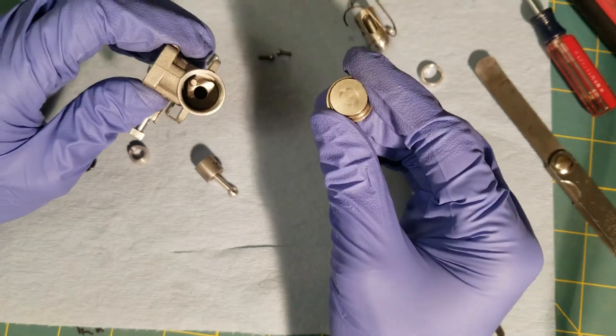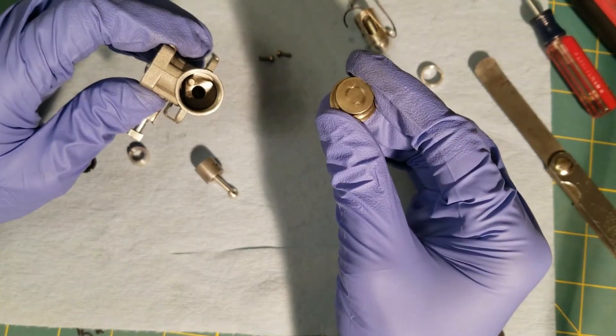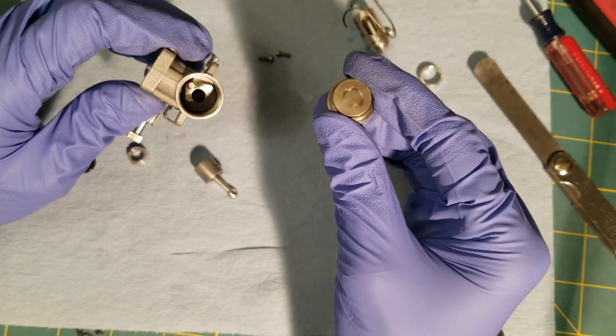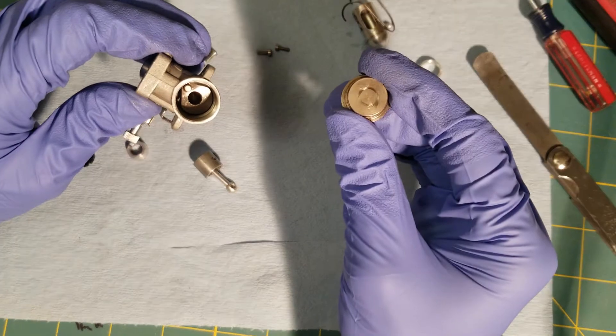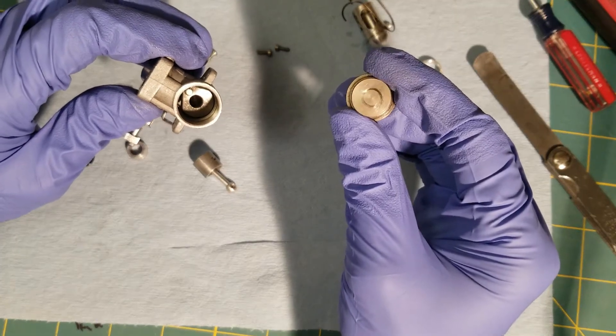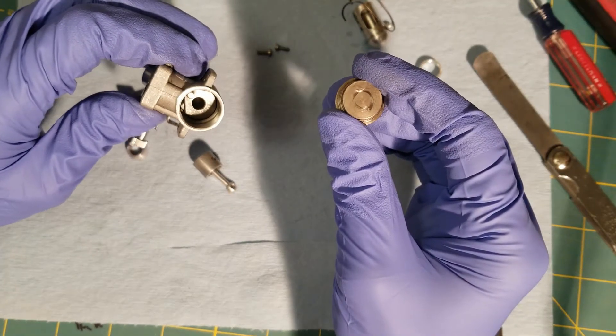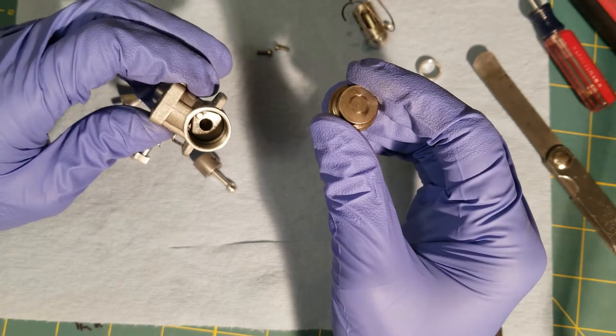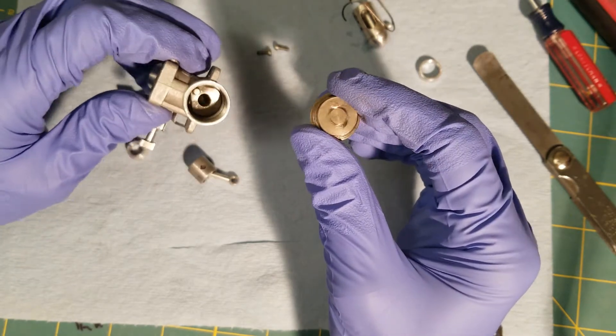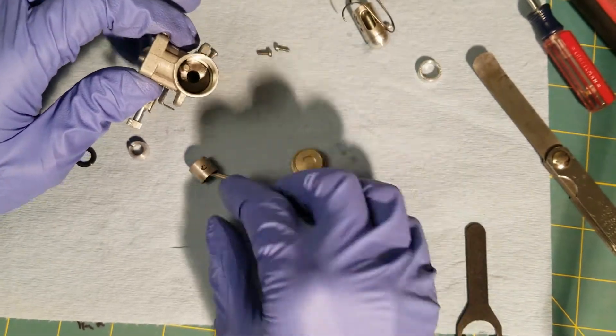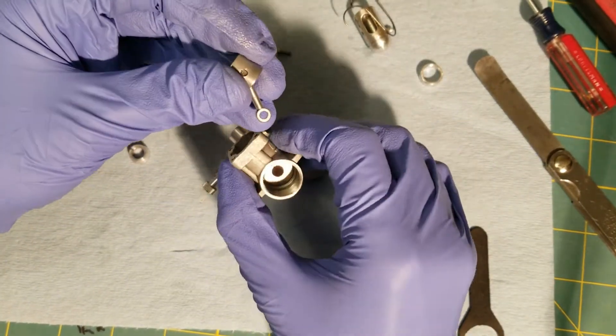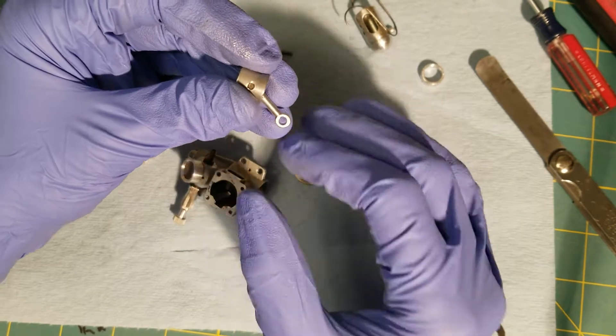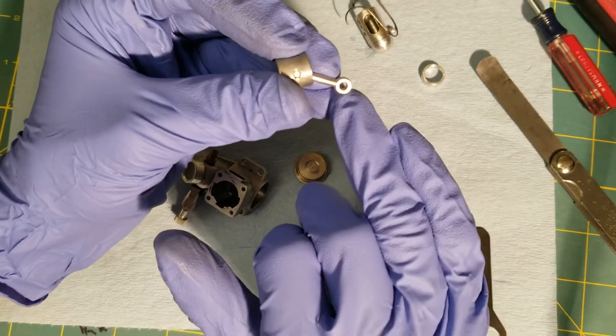Here's the first one, you can see this circular pattern kind of carved in the backplate. What that is is the crankshaft holds the piston connecting rod and the connecting rod sticks out a little bit further than this crank pin that it runs on. You can also see that there's some wear here.